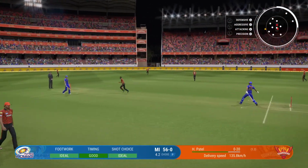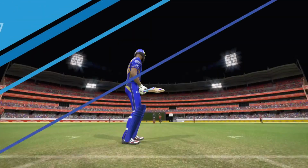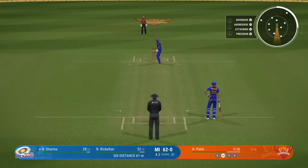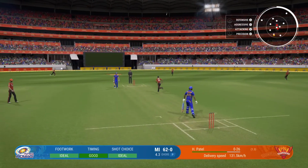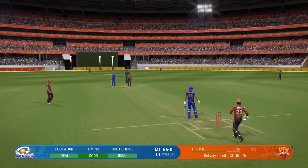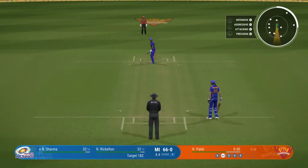That's high. Is there enough on it? There is. Add that maximum to the scoreboard. Well, enough leverage there to get a good swing of the arms under it to get it over the rope. Goes in the air and gets good purchase. You just can't hit it any better than that. Beautiful shot. No chance at all for the fielders.